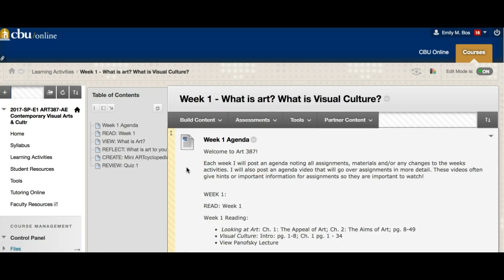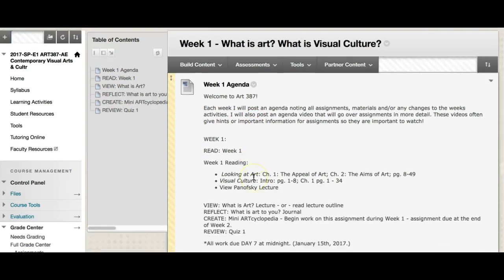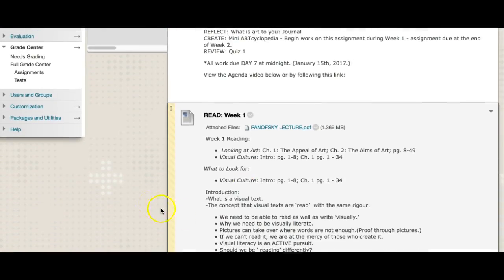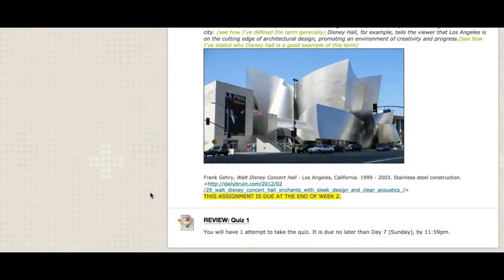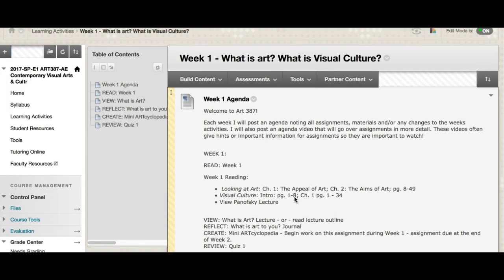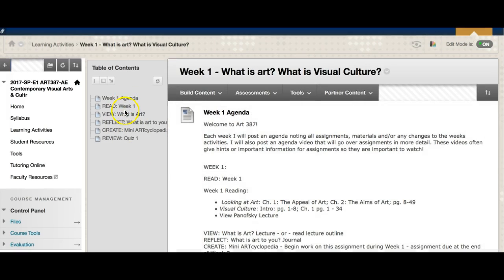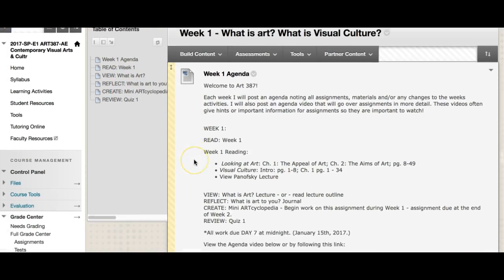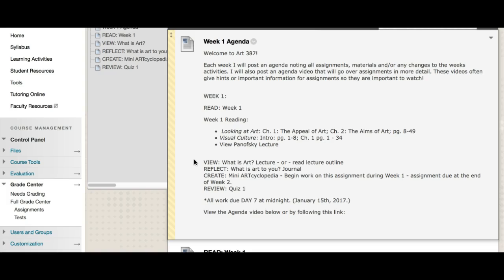And it's going to give you an agenda. Now I know that your version of Blackboard has everything listed here and then just has one item. I don't know why they don't do this for students, but mine has everything listed right here in order. So I'm just going to do it this way so that I can go through these a little more quickly. Just know that you have to click on each item in order to view it, if you're not familiar with how Blackboard works.